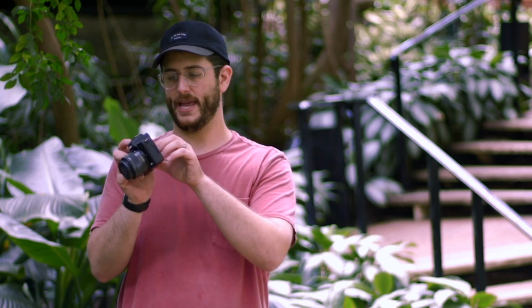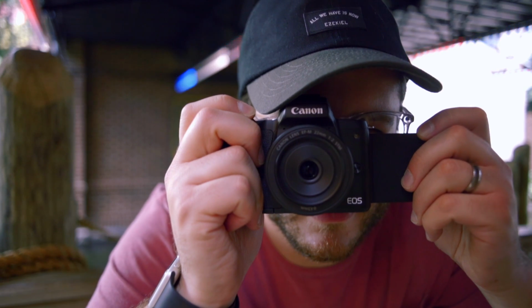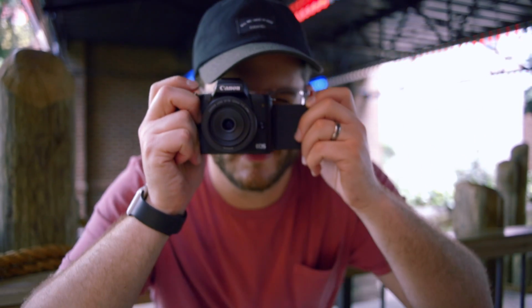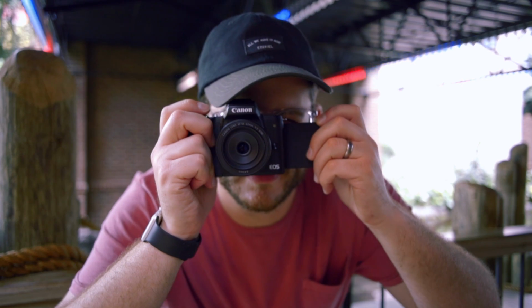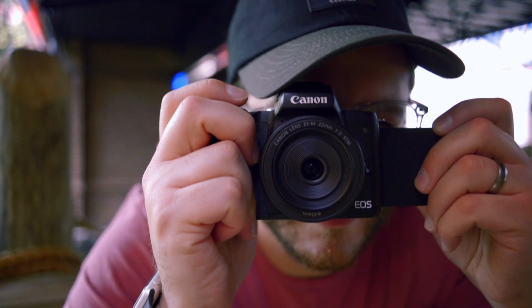What's interesting, however, is with the touchscreen and the EVF, I can actually change my focus points by simply touching the touch screen here and moving my focus point and looking through the viewfinder. It's really useful. It's something that feels really natural. You can use it like this, but my nose kind of always hits it.